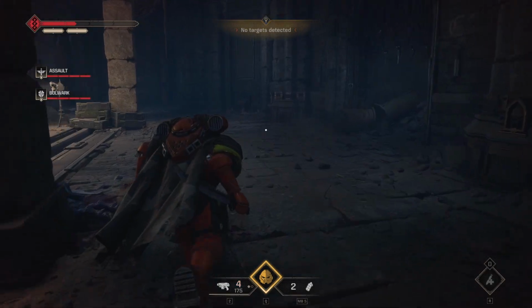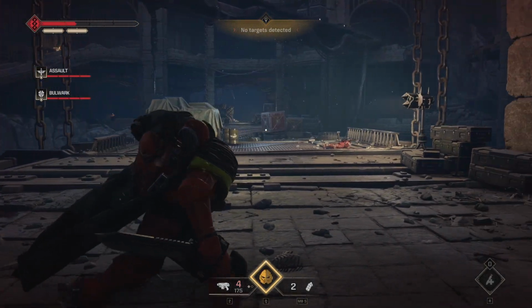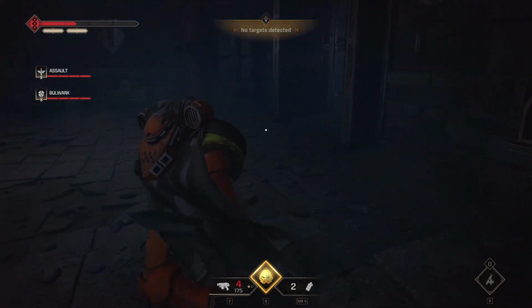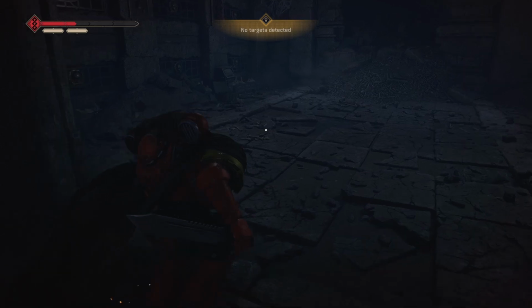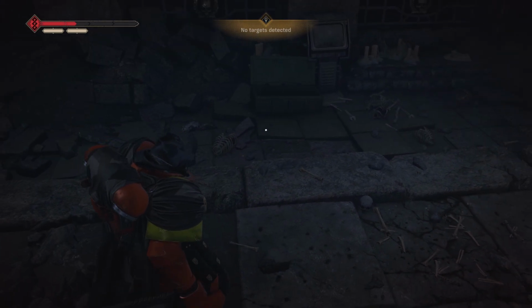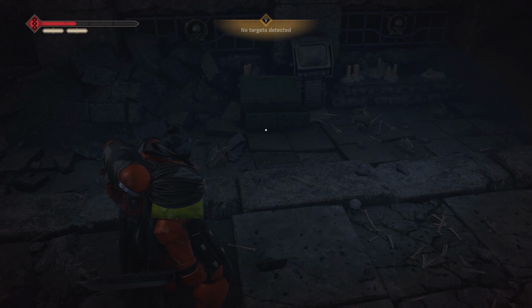The second location is in the same area. After you go down the ramp of rubble, you come to another bridge. Instead of crossing the bridge, continue along the path until you find a room on the right. Go into the room, and halfway along the left wall, the gene seed can spawn on the ground.